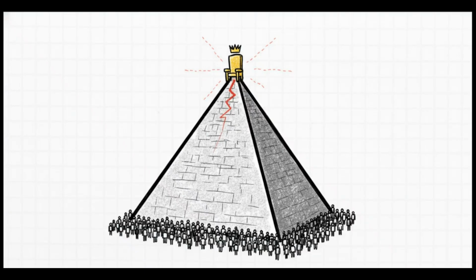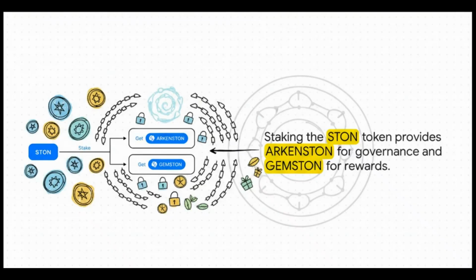And this gets to the heart of the matter for any DeFi protocol. If you have a small, central team making all the big calls, that's a huge risk. It becomes a single point of failure. The real question is, who's actually in control of this thing's future? The answer, of course, is a DAO, a decentralized autonomous organization. And on Stone.fi, it's all powered by staking the native STONE token.